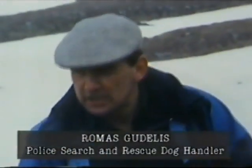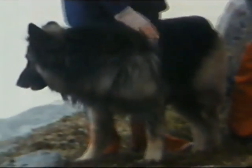It was started about 1965 in Glencoe here. In our area here, there's approximately 17 dogs just now. Any type of dog is quite good for it, as long as it's got a good nose, knows what to do. What they actually do is they work on human body scent. You probably see in pictures people giving dogs a hanky to sniff for a bit of clothing. The dogs don't work on that principle at all. It's just your body scent that's coming off you.